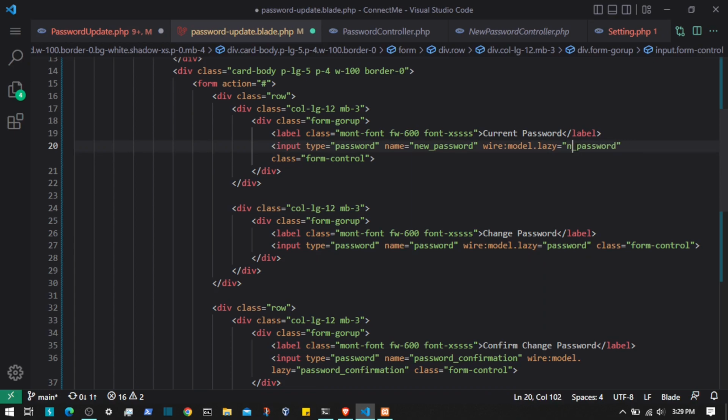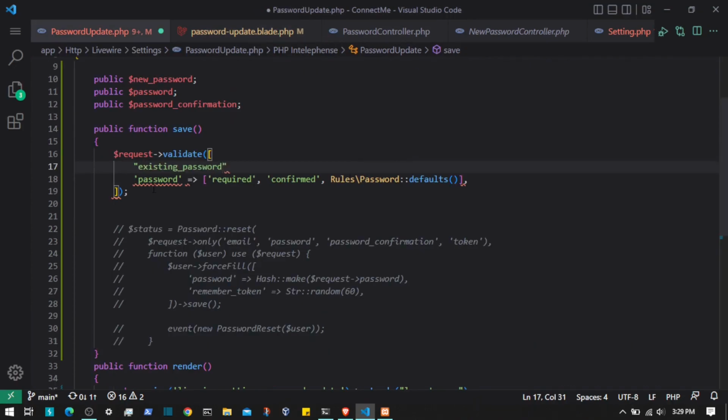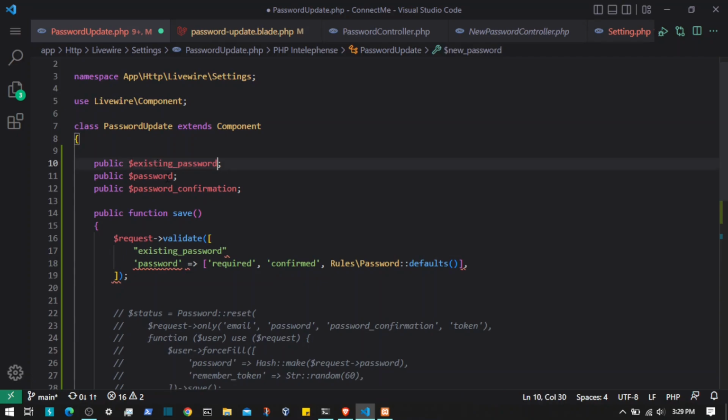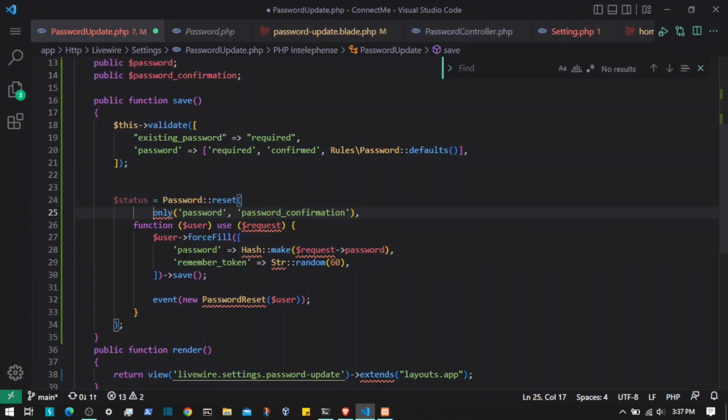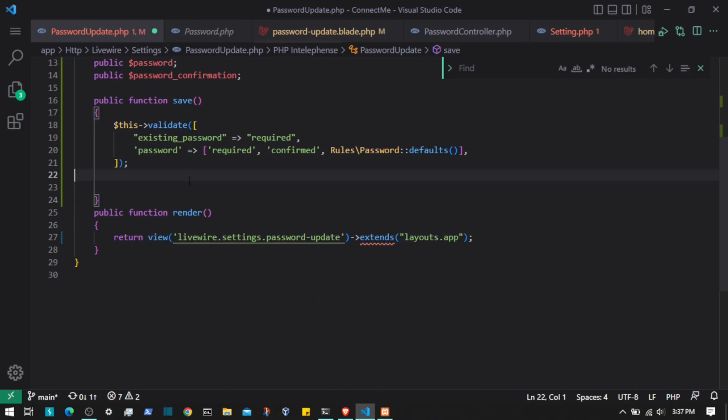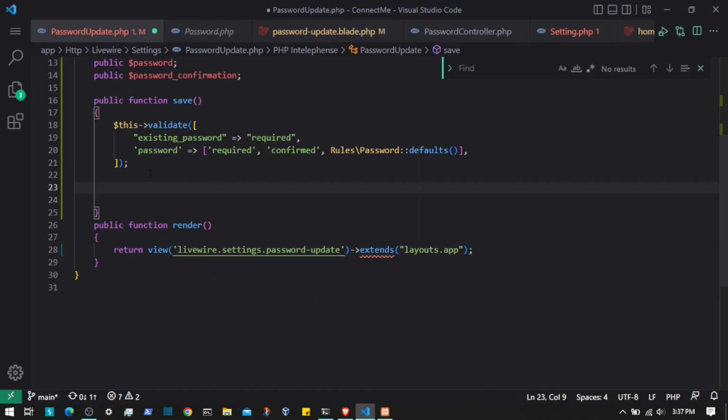So let's say existing_password, and I'm going to change the variable name here and here, and this is going to be required definitely. And then yeah, we don't have to pass any rules because this is the existing password, and we just have to check whether this is correct or not, and this is going to be the validate. I think we can write a custom one as well because this is becoming a mess, something that doesn't make any sense. So let's write that by ourselves.